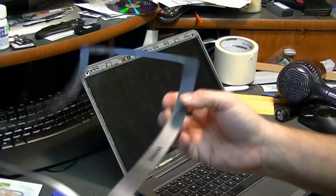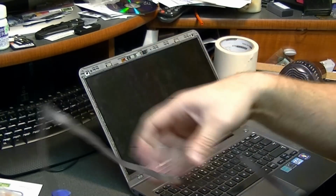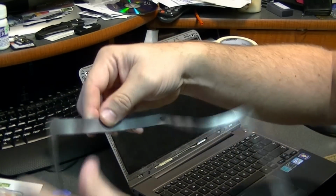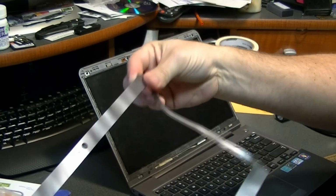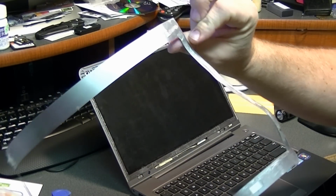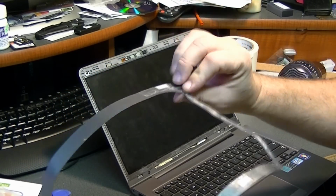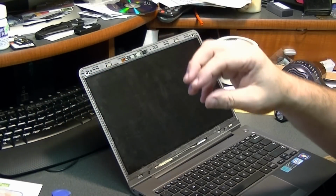Alright, as you can see, this trim plate is really thin aluminum, and it has bent pretty bad, but it didn't break or crack, so we'll see what it looks like when I put it back on. It's put on there with some adhesive, and I think I have some 3M double stick tape that'll probably hold that on there well, so we'll see how that does.